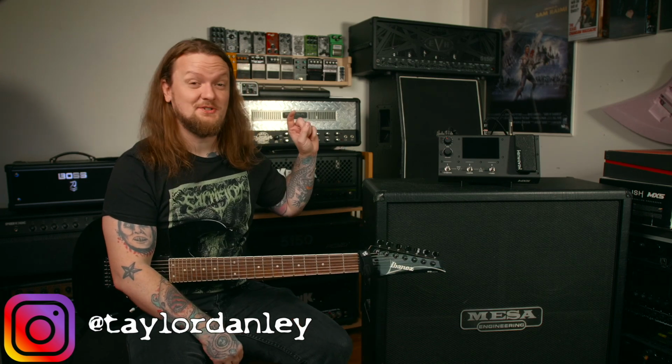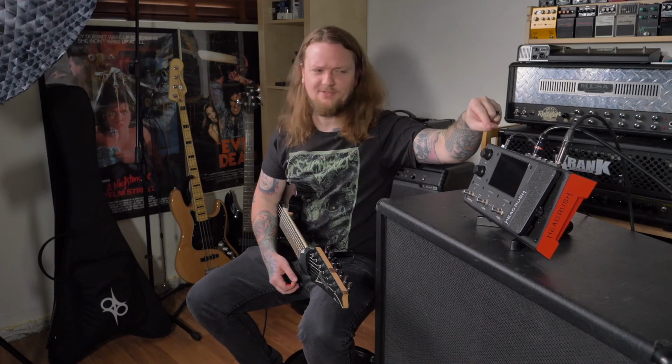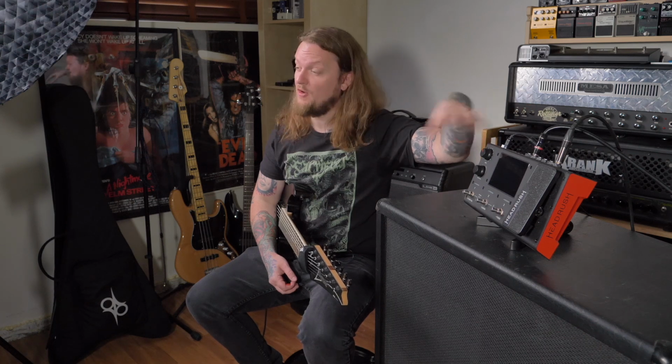I'm going to give you guys my first impressions of the Headrush MX5. I will feature this in some shootouts or reviews, or if you guys want to see something else or have any suggestions, let me know down in the comments below. But today we are just going to build a patch with this thing, navigate around it. I'm going to show you some of the features, and we're just going to get an overall first impression on it. First impression of the first impression video.